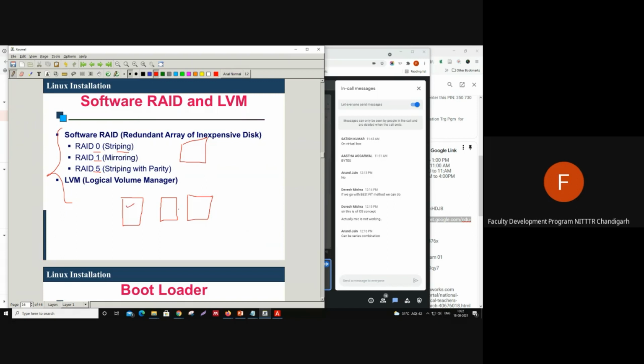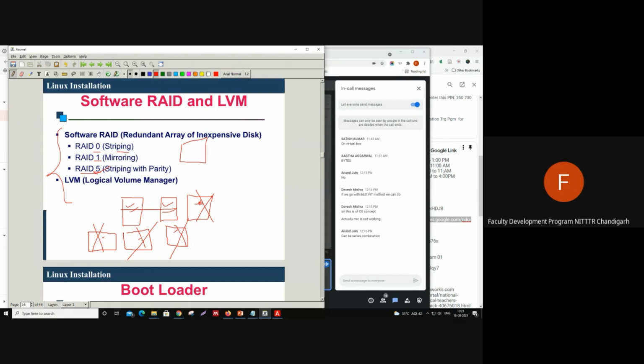If you are writing data here and the parity is being written on this physical hard drive, and if this gets crashed, your data is safe, but after that when you are writing data, you will not be able to retrieve it. So in RAID 5, they have distributed the parity. Instead of dedicating one hard drive, parity is here also, and here also. At any point of time, if any hard disk crashes, whether this or this or this, you will be able to retrieve your data.